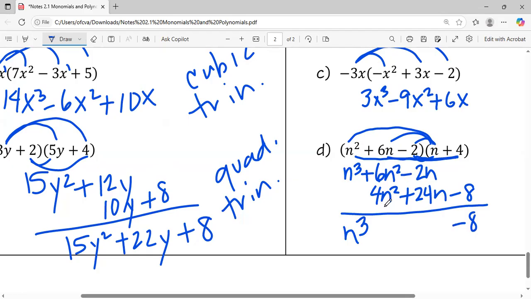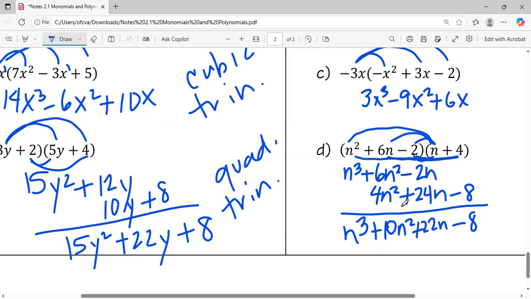The middle is what you're going to combine. But remember, you are no longer adding exponents because this is no longer multiplying. You are now combining. So it's combine coefficients, keep exponents and variables. So 6n squared plus 4n squared is 10n squared. Think about n squared, for example, as apples. If I have 6 apples and 4 apples, I don't have something different from apples. I have 10 apples. It's still the same thing. So when you combine, you don't add the exponents. And then this is just 24 minus 2 and keep the n. So that one's going to give you 22n positive.